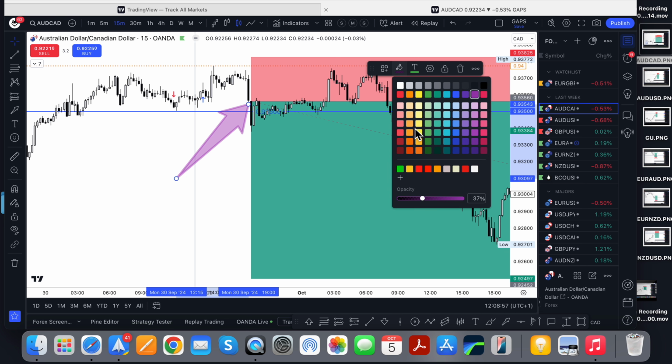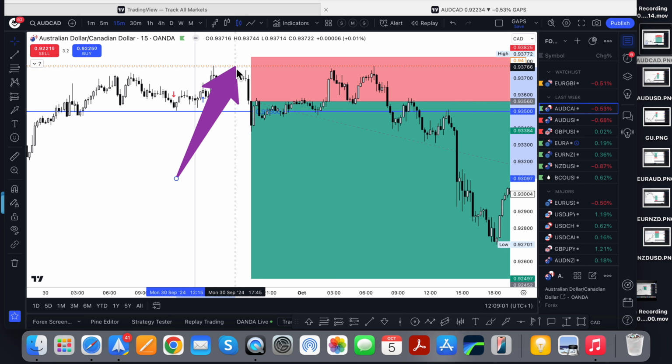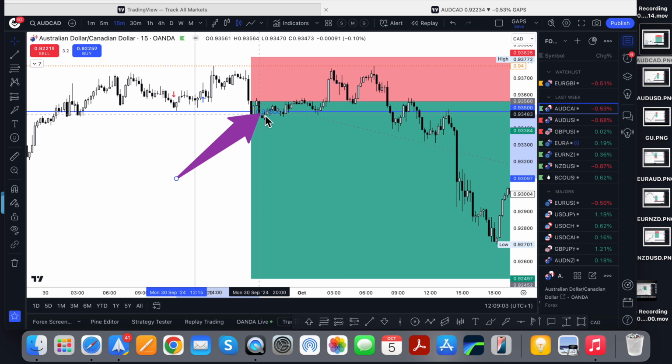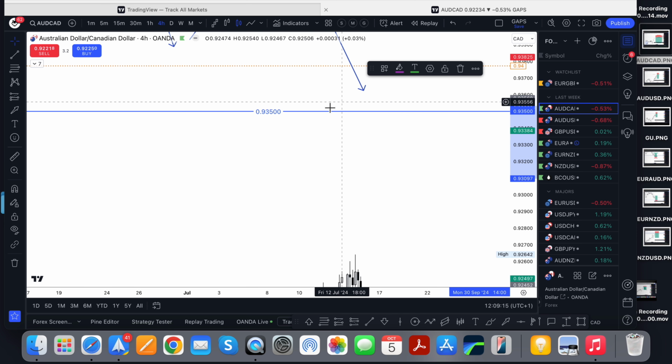So you can see we hit the area of the 52-week high. We hit the area around the psychological number. So we're building up confluences here. This is 2. And then this big engulfing candle. We entered here. This was a great trade. So we'll come back to the 4 hour and see how it played out.